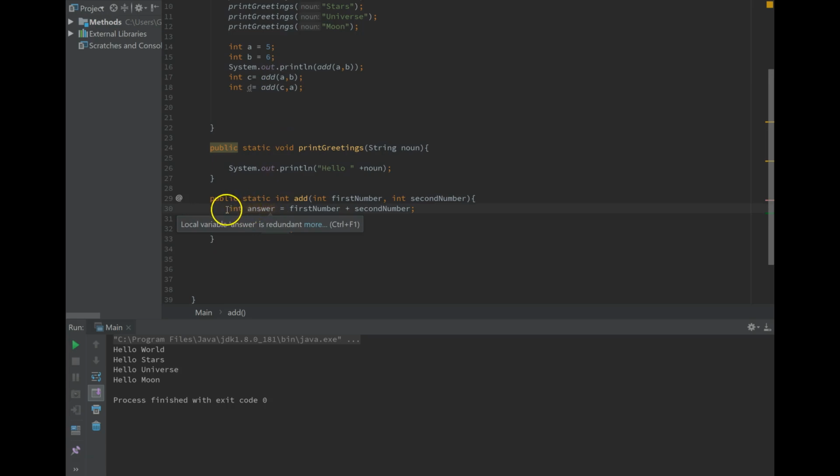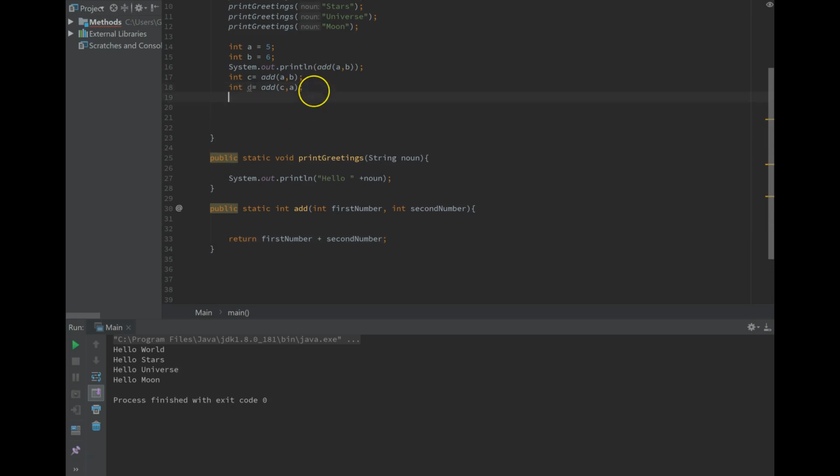Now, another way that I could write this is I'm ultimately returning the answer. So I don't technically need to use a temporary variable int unless I needed it for something. I could just return this whole thing right here. So if I copied that and pasted it here, this would do the same thing. So I could print out all of those. And I would still see, so let's do System.out.println, and we could print out what d was. So let's go ahead and run that.